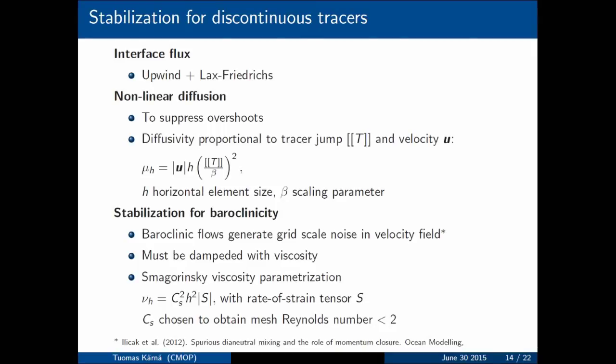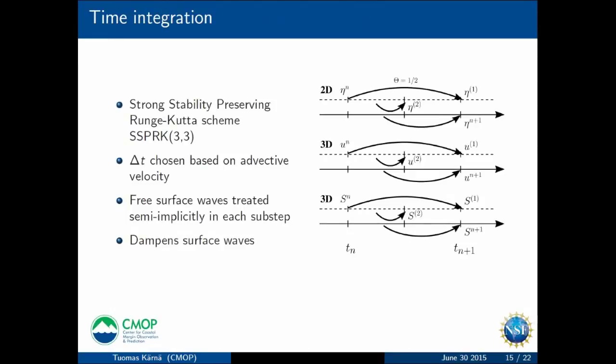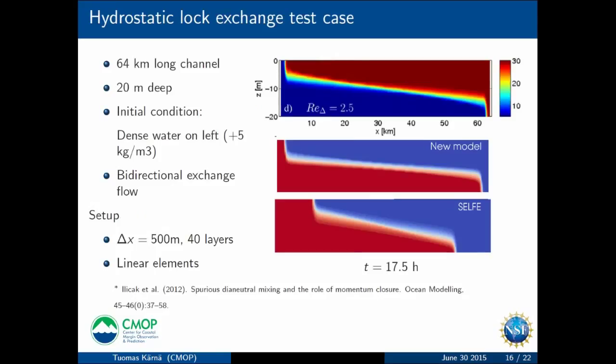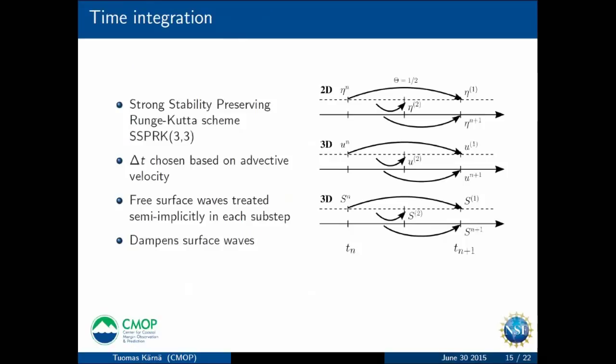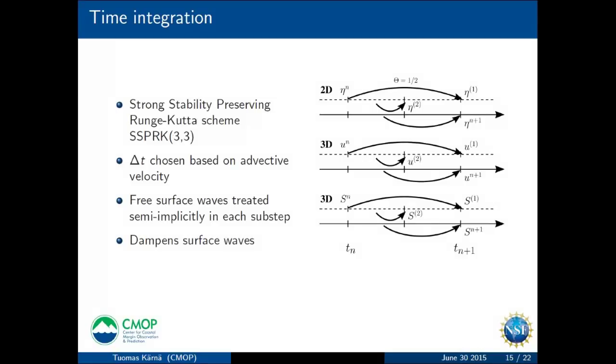Okay, so this is more or less the spatial discretization. Then just very briefly about the time integration. We have multiple equations, so we need to come up with a coupled time integrator scheme. What I'm showing here is something relatively simple: the strong stability preserving third order Runge-Kutta method for the 3D mode, for the traces, and also for the 3D momentum equation. And then we need to do something compatible in the 2D mode. What I've essentially done here is I'm using the same three-stage scheme for the 2D mode, but I'm treating the terms that are related to the free surface semi-implicitly to allow for longer time steps in the 2D mode. There's a bunch of different ways you can do it, but that's a simple approach that I implemented here.